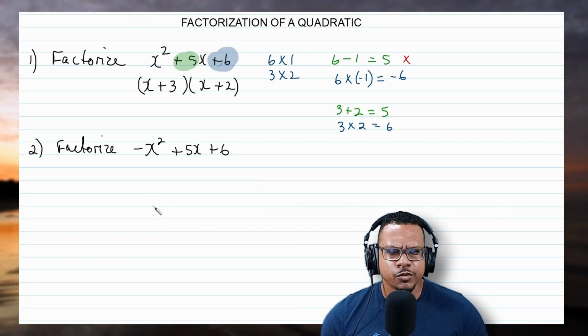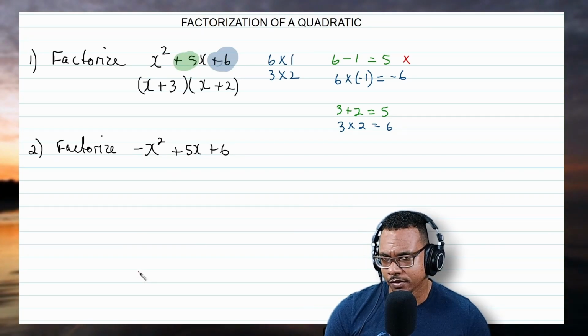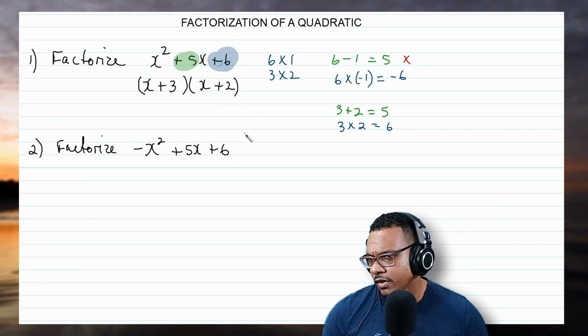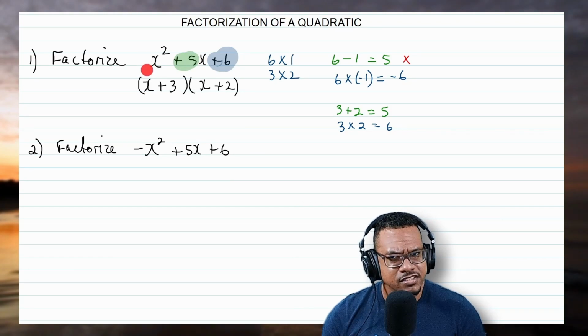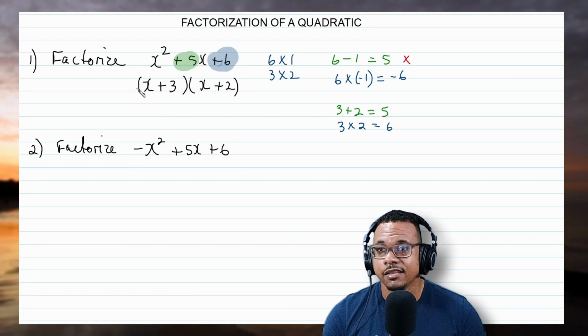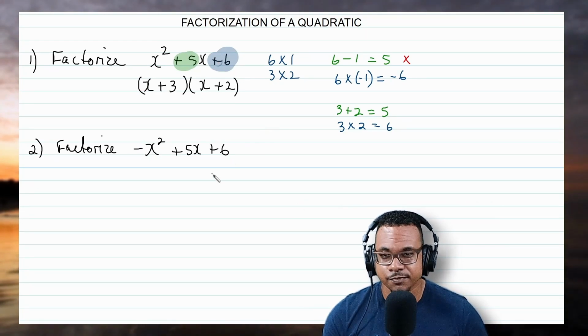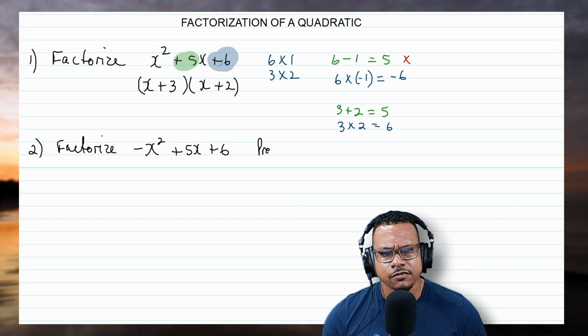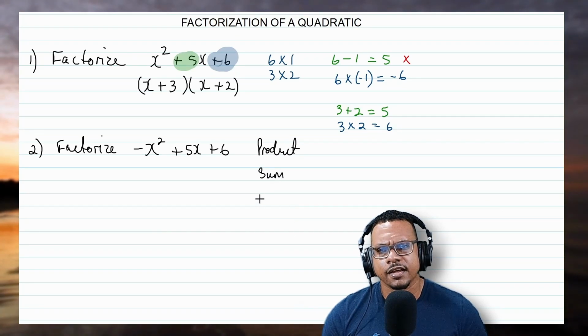Now, if I were to put a negative sign in front of the x squared, so it's the same question, but there's a negative sign in front of the x squared, I cannot use this short method here, all right, because this only works when there's a positive 1 in front of the x squared. So if I put a 2 in front of the x squared, this method falls apart and you can't use it. Again, likewise, if I put a negative sign in front of the x squared, this method falls apart and you can't use it. So what are we going to do? Well, I'll use something called product, sum, and factor.